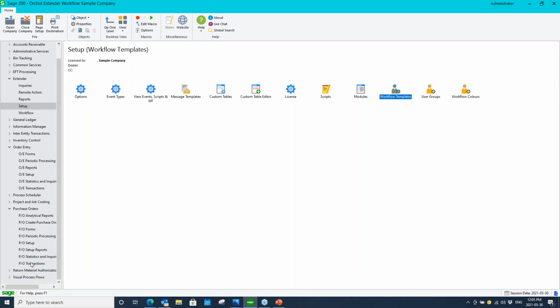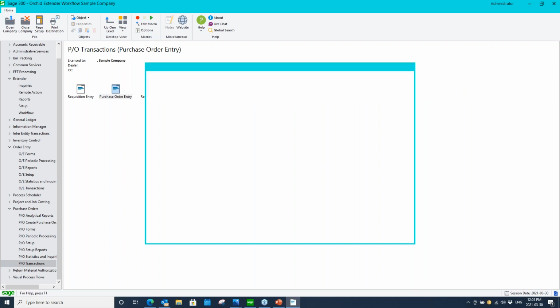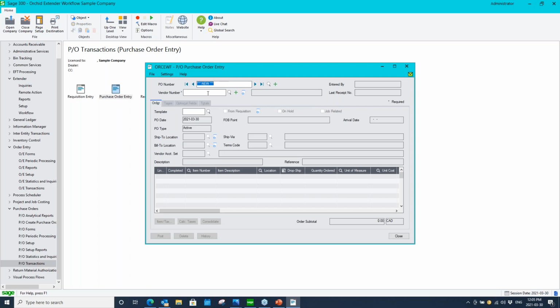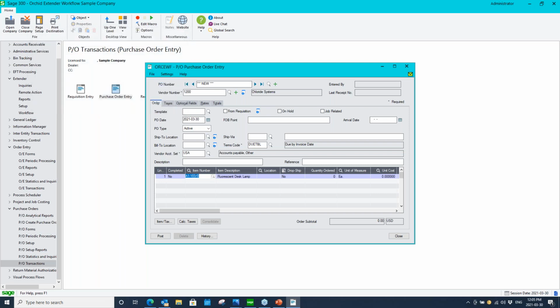I'm going to start a purchase order workflow now. Like I said, it's integrated with your normal Sage 300 module. So you'd open up purchase order entry, just like you would normally do in your day-to-day currently, and put in a purchase order. I'm going to choose the vendor, select an item, and fill in any necessary information that I will need. Let's say we'll buy 100 of those. And once you've filled everything in, you would just click the post button as normal.